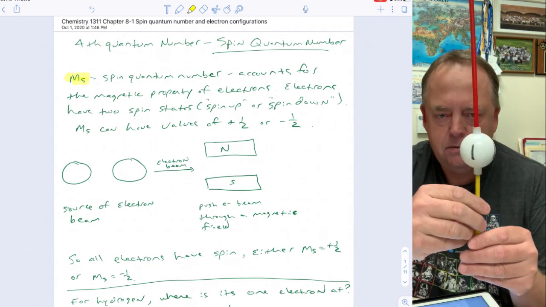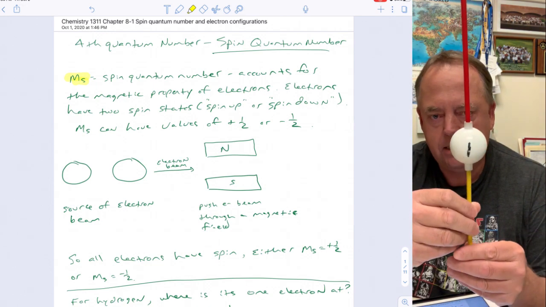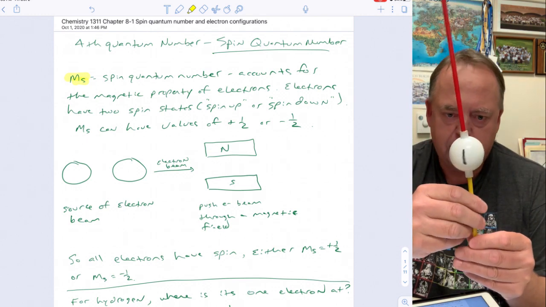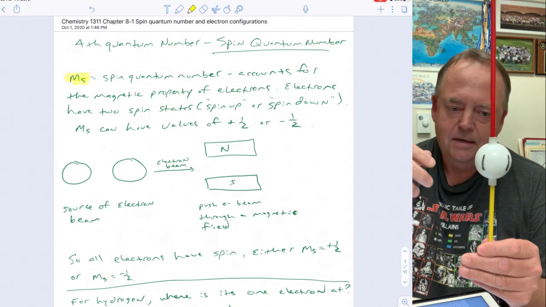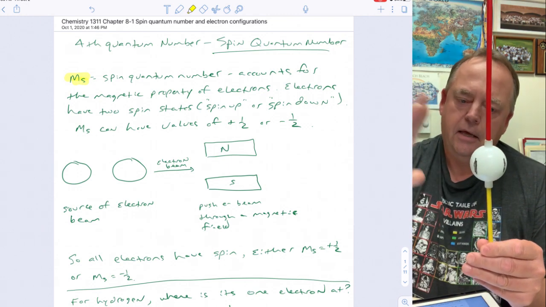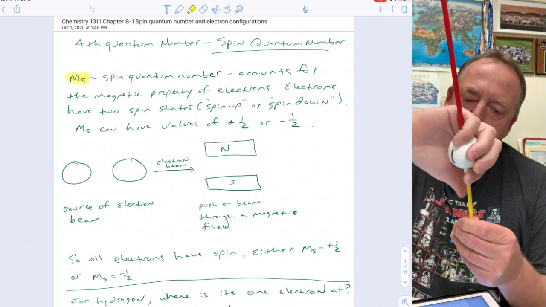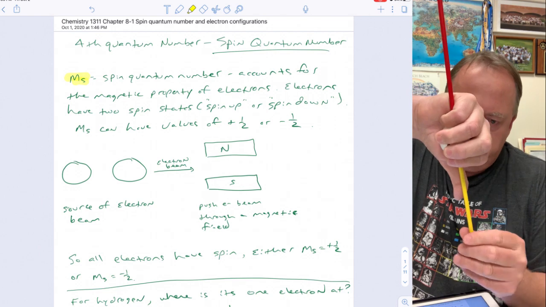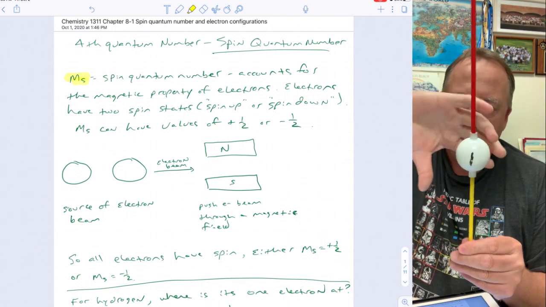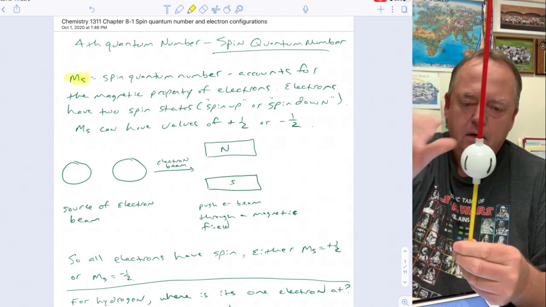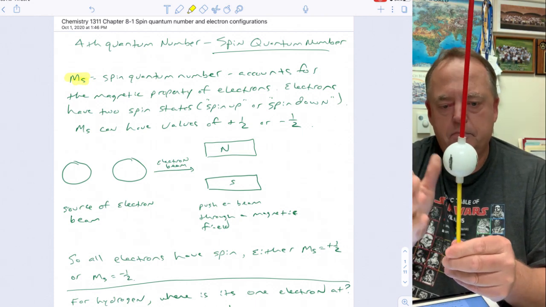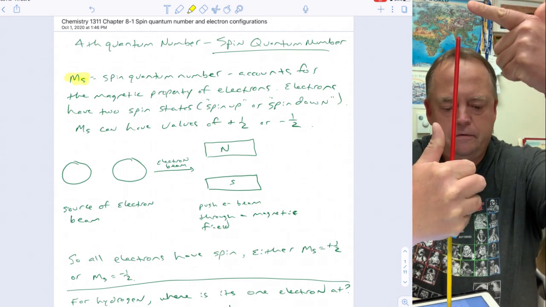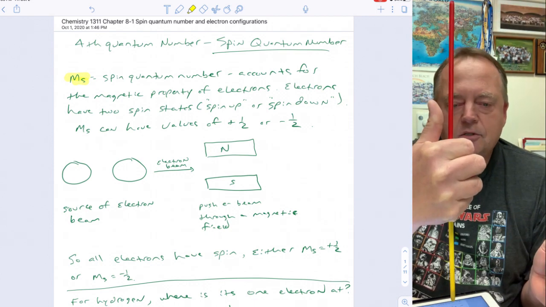Electrons have spin, so it's either spinning like that, or it's spinning like this. If it's spinning like this, that would be clockwise from my perspective. If you take your right hand and wrap it in the direction of the spin of the electron, then your thumb will point in the direction of the magnetic field. So if it's spinning clockwise from my perspective, its magnetic field is in that direction. Or if it's spinning counterclockwise from my perspective, and I wrap my fingers in the direction of the spin, then my thumb points in the direction of the magnetic field. So now its magnetic field is in that direction.